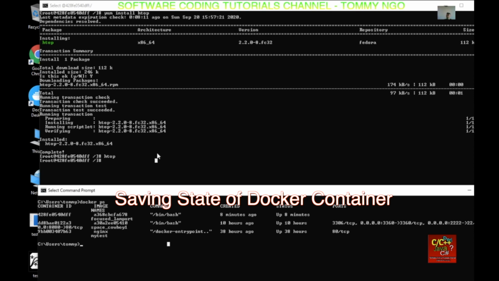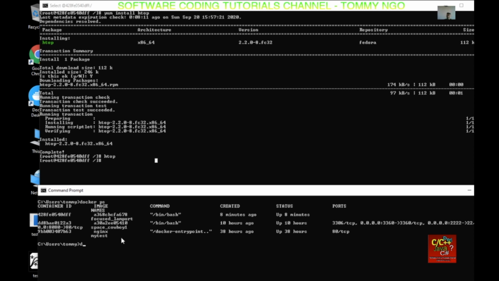By default, whenever you update your container with a new application, the container doesn't automatically save the actual data, so you need to commit that. So you would need to type in docker commit, the actual ID of the container, in this case this one here, and then the new name. I'm going to call this Tommy/test image, and I'm going to type in tommy/fedora:version1 and then press enter.